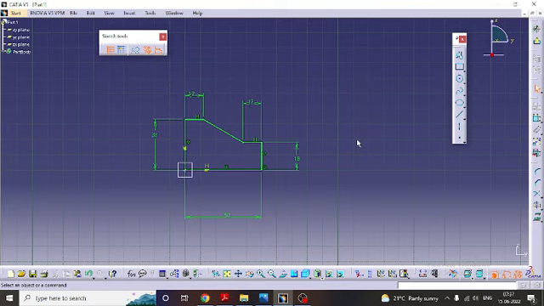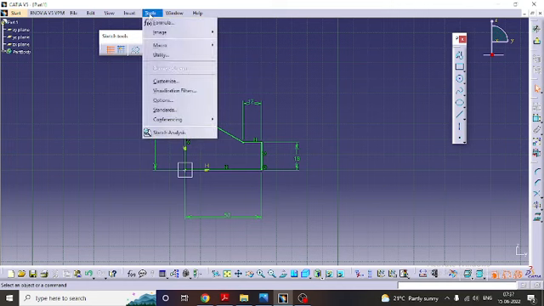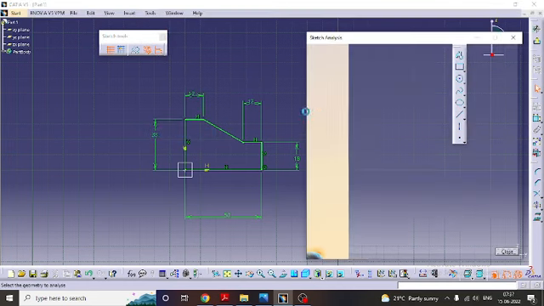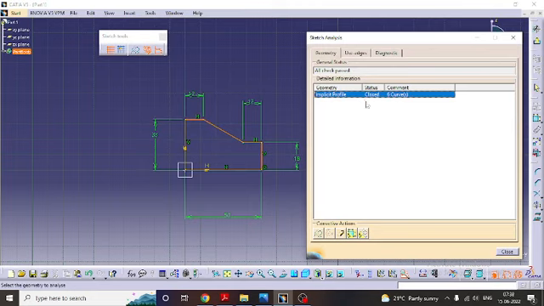Whenever you want to add material in the 3D space or in the Part Design, first you need to analyze the sketch. In the first model I did not tell you anything about the sketch analysis. Now I am going to Tools, Sketch Analysis. In the sketch analysis you will observe that this is a closed sketch. Only when you have a closed sketch is it possible to add material, or to use the pad option. Otherwise it will not allow you to add the material in the Part Design. Now your sketch is perfect.